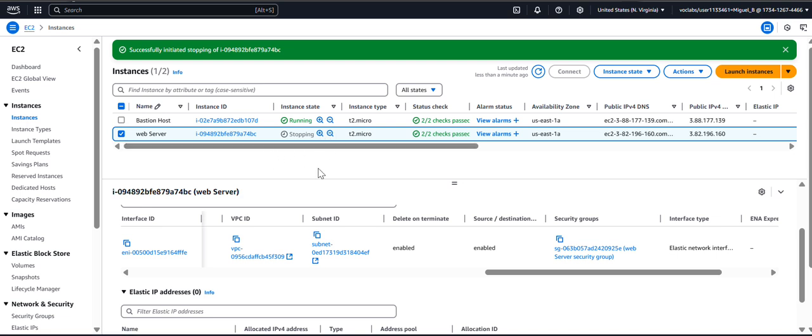Once it's stopped, we're gonna change the type and enable stop protection.